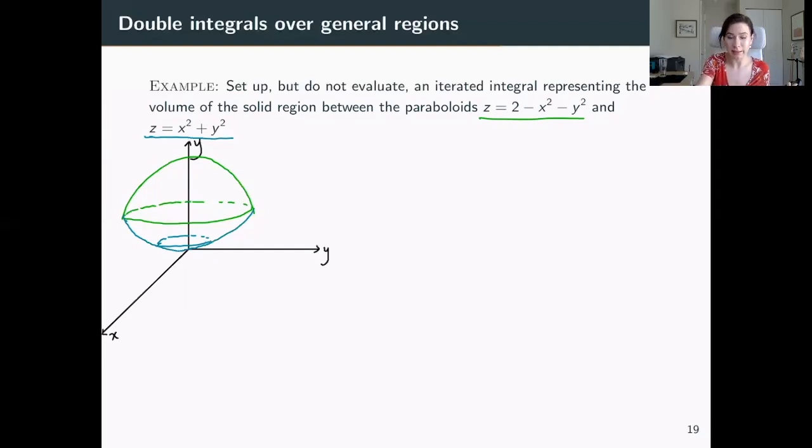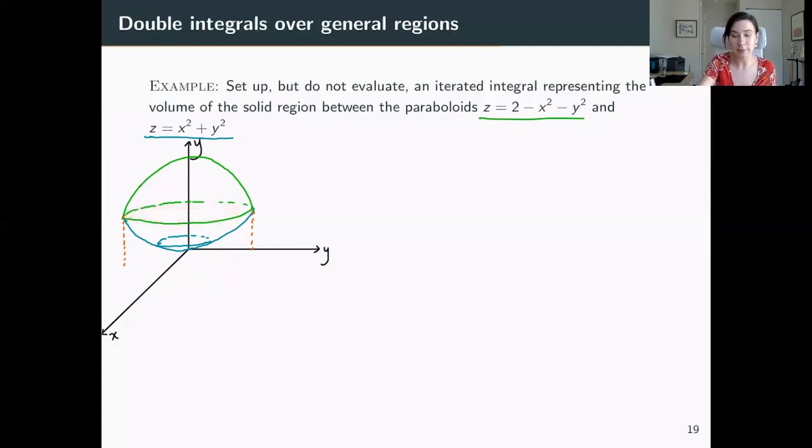Okay, so here we've got this shape, and now we need to figure out what our region is. So let's think about that for a second. The region that I'm integrating over is always going to be in the XY plane. They're going to be points for which I'm going to generate some kind of a tower. So I could choose this point here and get a really small tower, another tower, towers all through this volume. And so what we need to figure out is, what happens if I project these points down? Because it seems like I'm not going to take towers for points outside of this kind of widest area.